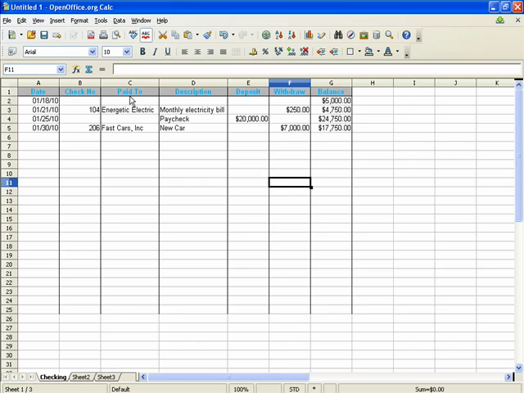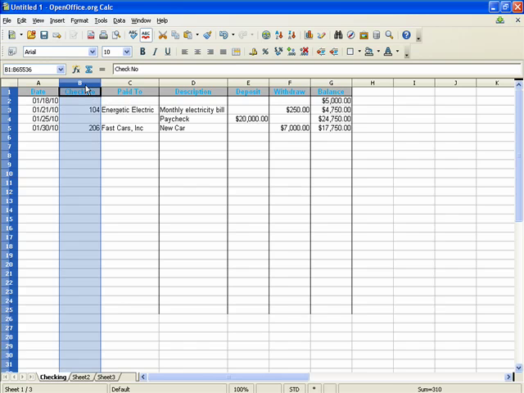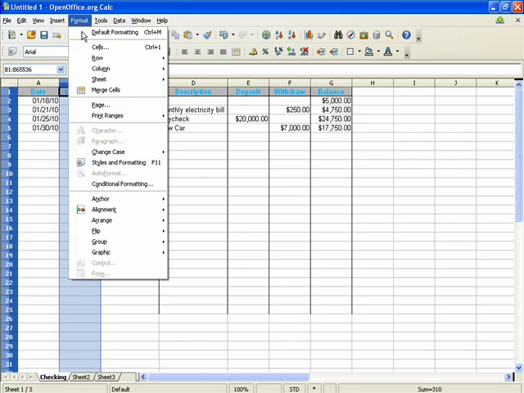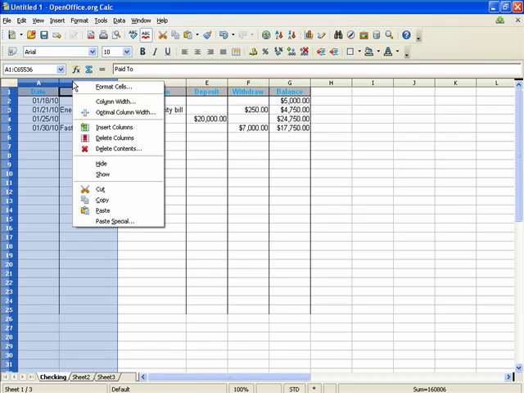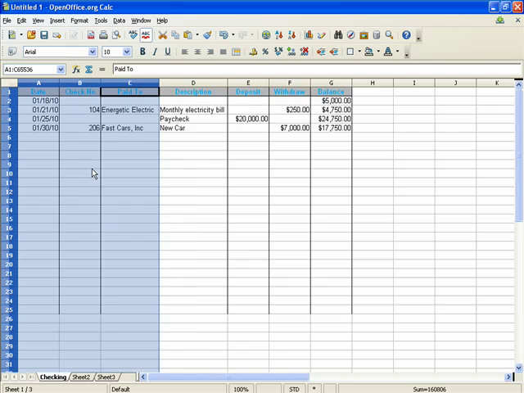So we're going to select a column. Let's take column B for instance, and we're going to select it, and we're going to go to Format, Column, Hide, and it disappears. Okay. If we want to bring that column back, we're going to select the columns on both sides of the hidden column. I'm going to select them both. I'm going to right click, and I'm going to click Show, and it'll bring that column back. Okay. Sometimes if you have a lot of columns and you're working, you want to hide one so it gives you more screen space, and then when you're done you can bring it back.